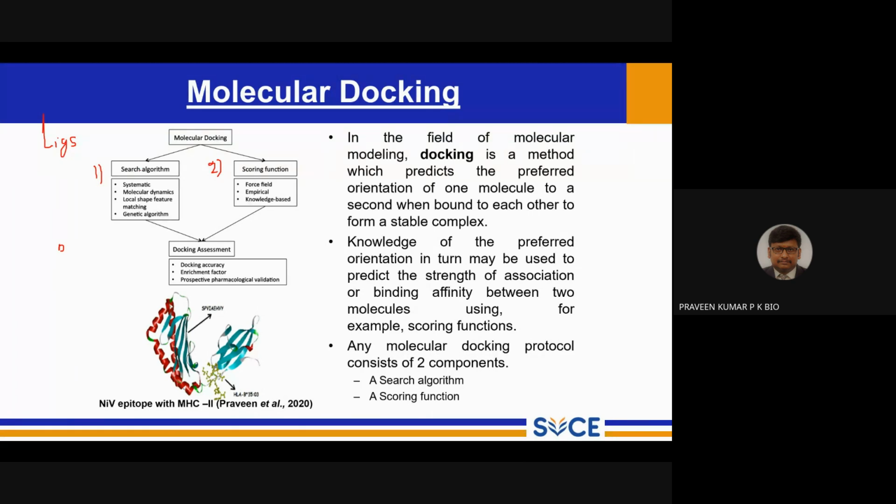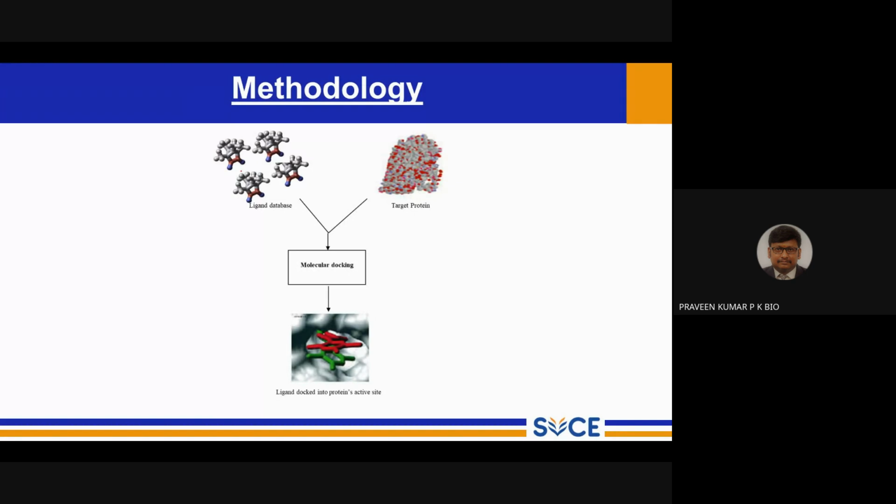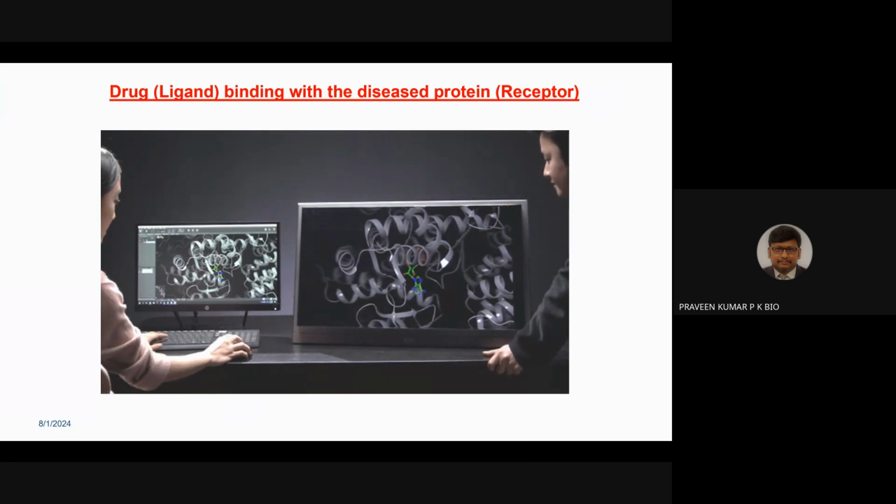So one can use different search algorithms and, through the scoring functions, decide which is best for your project. So if you dock a ligand database with a protein, the ligand is going to bind with the receptor. The ligand can bind either in a hydrophilic site or in a hydrophobic site. The hydrophobic site, generally we say, is a buried site of the protein. If the ligand is buried inside the protein, which you can't see with the naked eye, then it is a hydrophobic binding site. But if your ligand is clearly visible on the outer surface of the protein, then that is a hydrophilic binding site.